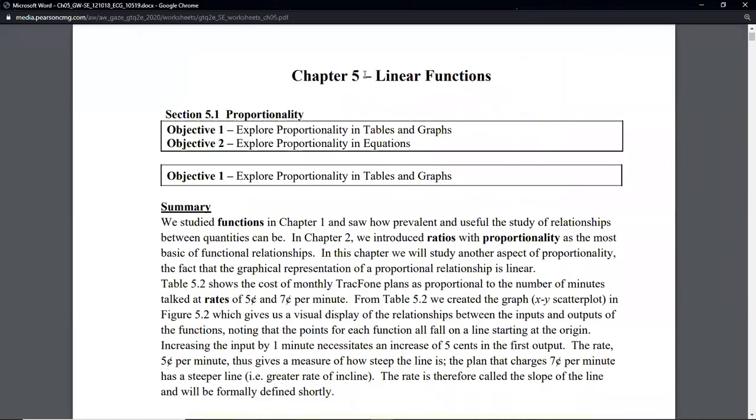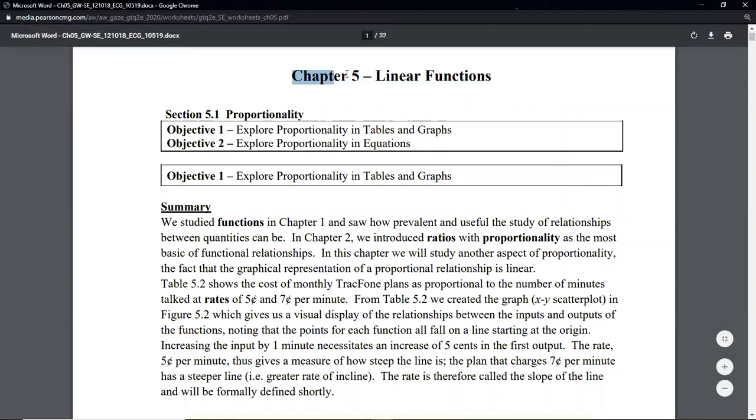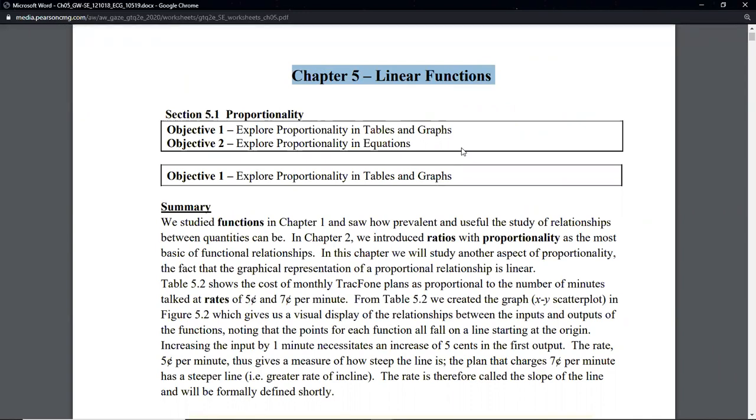So chapter 5 is all about linear functions, and 5.1 is called proportionality. I think I didn't say this, but chapter 5 is all about what we call lines. That's why the first thing we started talking about was lines. So we're introducing how lines can sometimes be proportions and sometimes they're not. And again, when they're not proportions, they're still proportional-ish. They still change kind of like a proportion. It's just more like that temperature issue where 0 and 1 isn't necessarily 0 and the other.